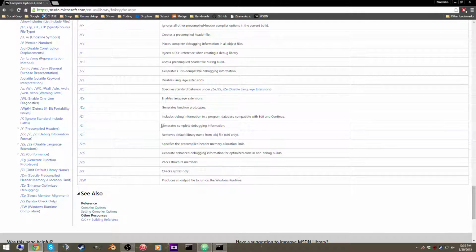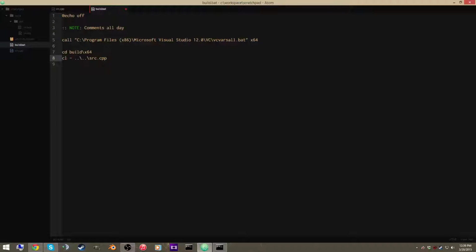ZI generates debugging information, which is used if you want to use Visual Studio as a debugger. For example, ZI, and you can use either the dash or the forward slash. I'm a dasher. That's going to generate a PDB file.